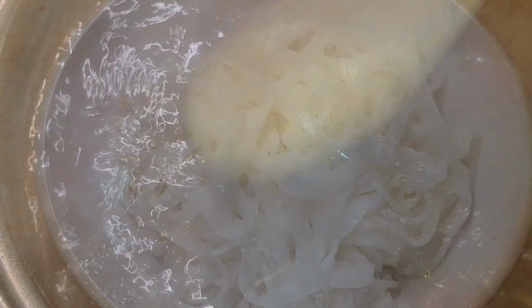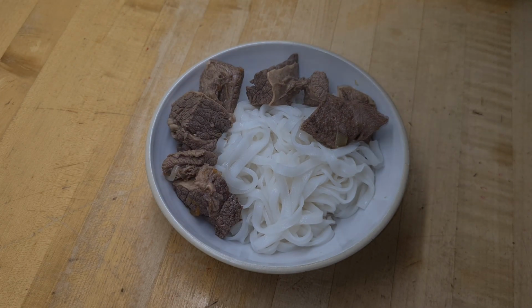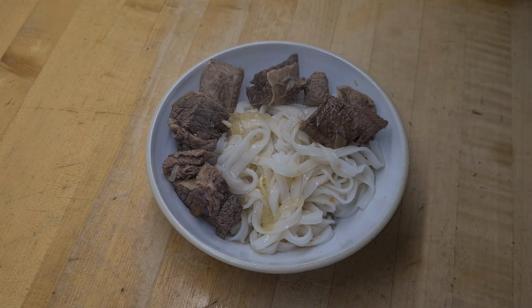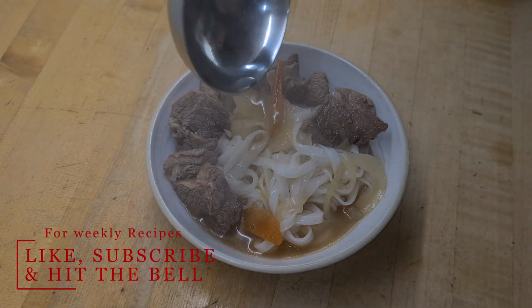And voila! There you have it, your very own homemade beef pho with beautiful, rich wine broth. This isn't just a meal, it's a warm embrace in a bowl, and it's best to share it with your friends and family on a cold winter night.